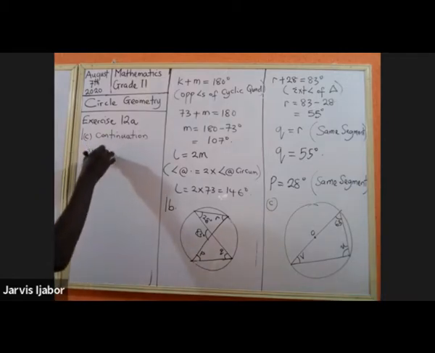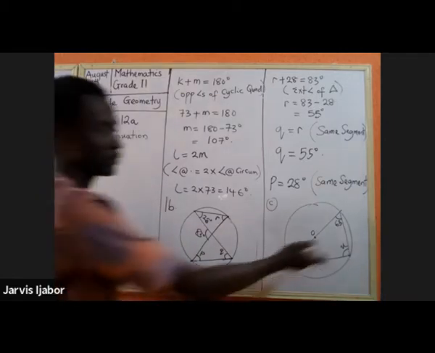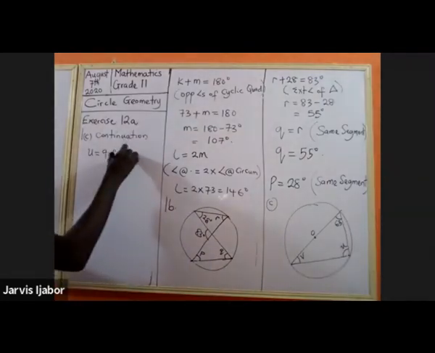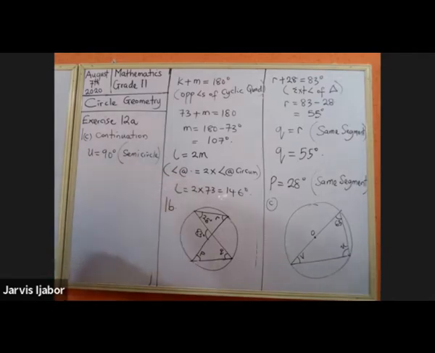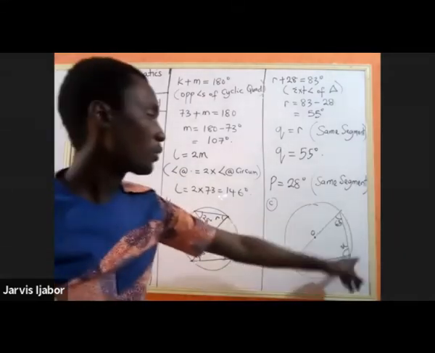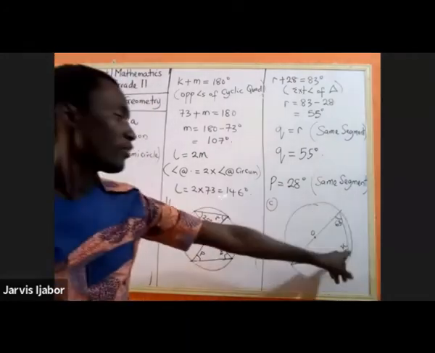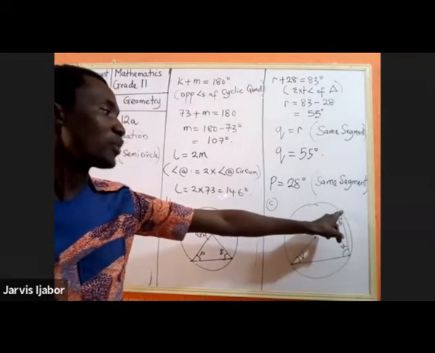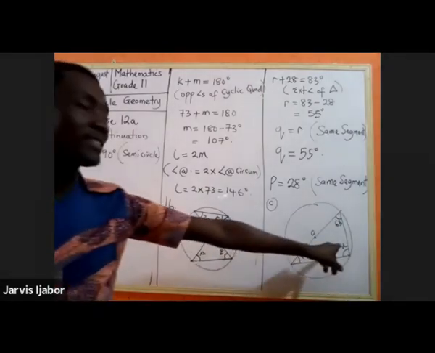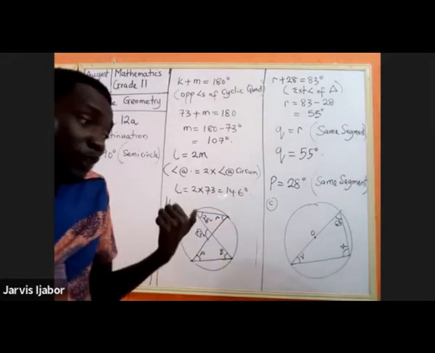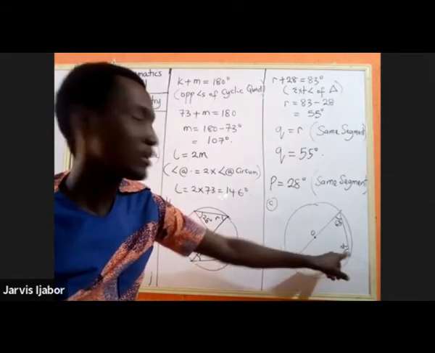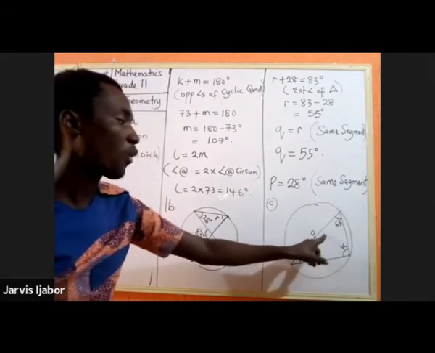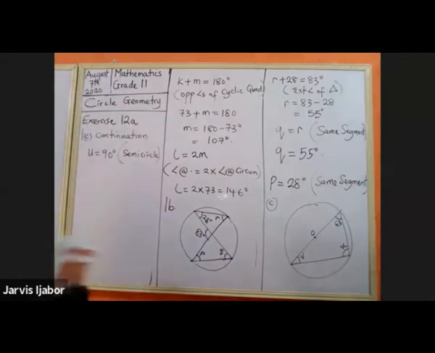Now, look at this very well. U will be equal to 90 degrees. What's the reason? Semicircle. One of the laws your teacher has already taught you is that the angle formed when you have a diameter is 90 degrees. It's borrowed from the principle that angle at the center is equal to 2 times the angle at the circumference. 90 times 2 will give you what? 180 degrees here. All right, so that settles that.